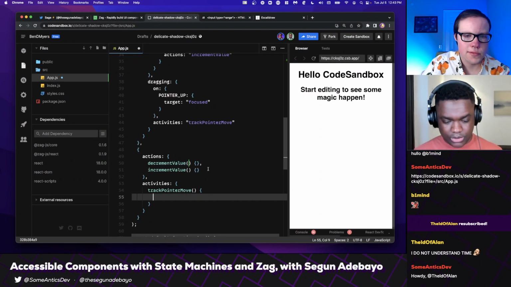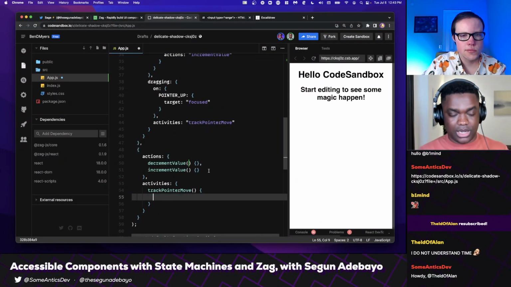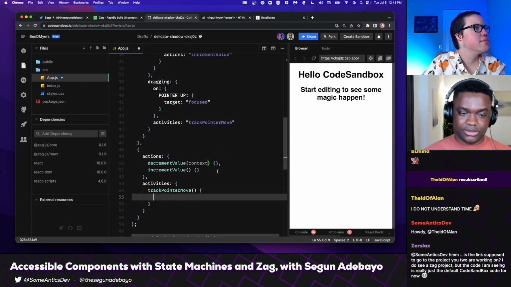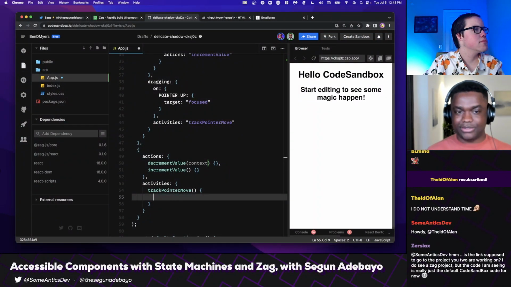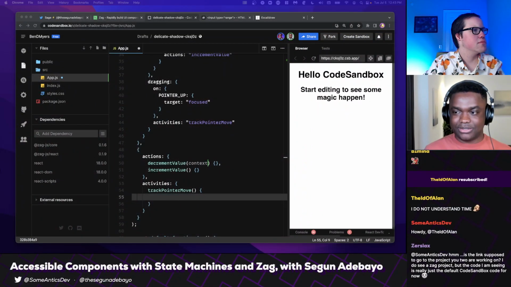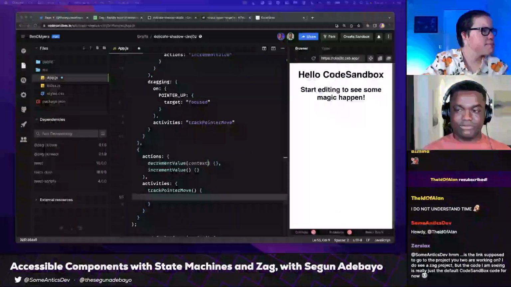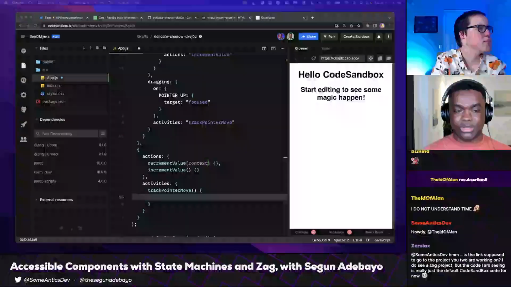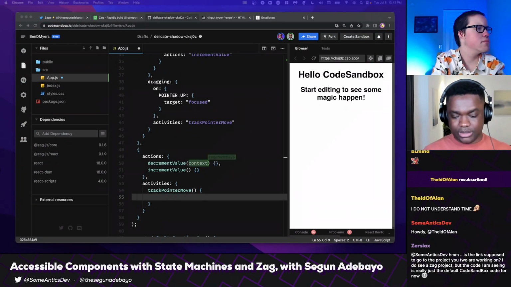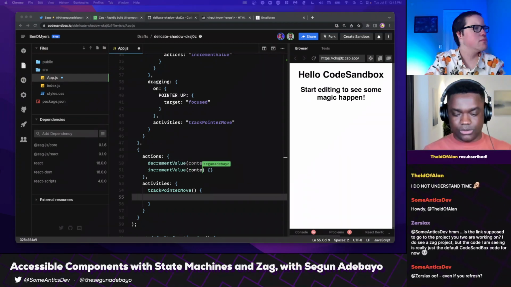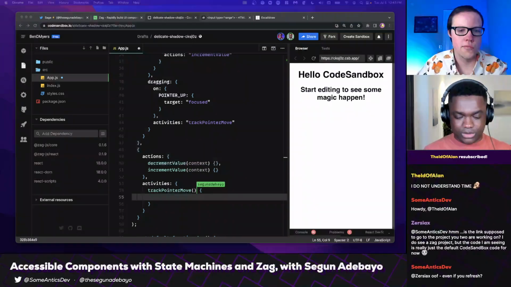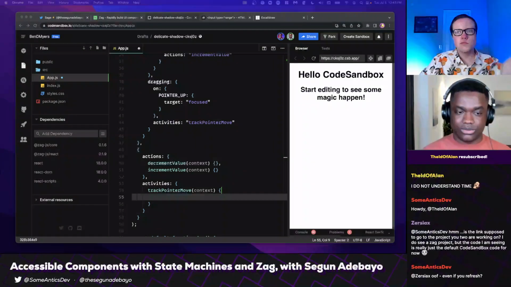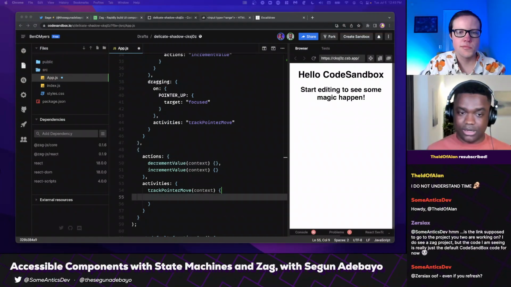For the sake of time, let's get into what the implementations here would do. I'm going to just type it in here. Every action basically provides you the context, which is that data that you put up there when we started writing this. That data included the value and the step, and that is what is included within this decrement value. All of these implementations get the context, and if you scroll all the way up, you see that the context is actually an object.